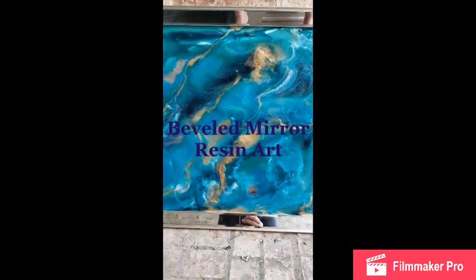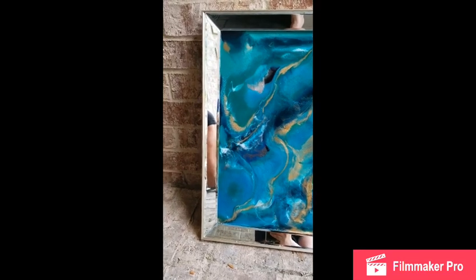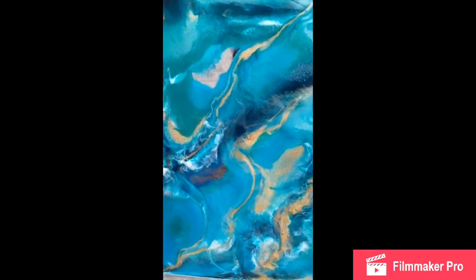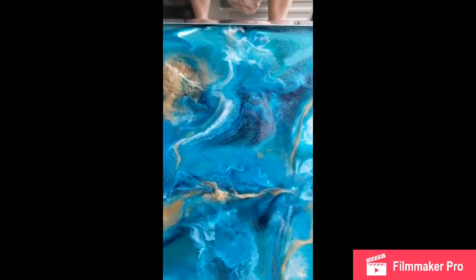Today I'm going to show you the process I used to create this beveled mirror resin art. It's currently hanging in my office at work and it looks amazing, it's stunning. I don't know about you, but I love mirrors.